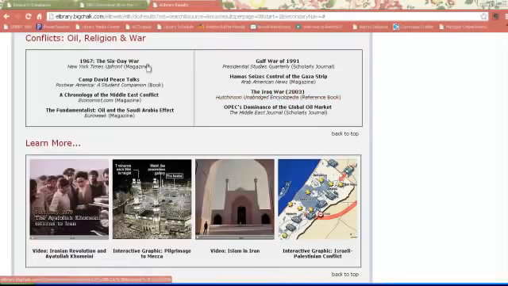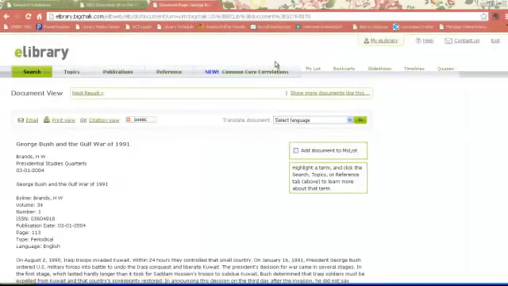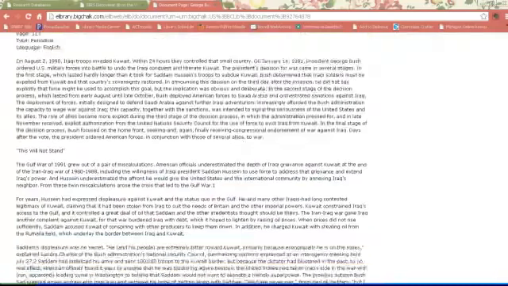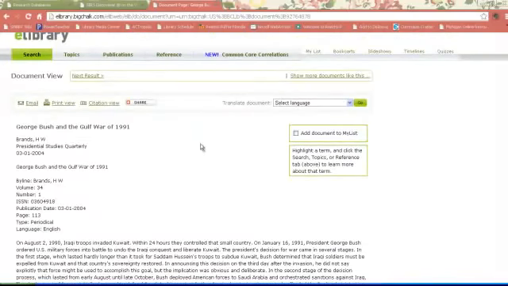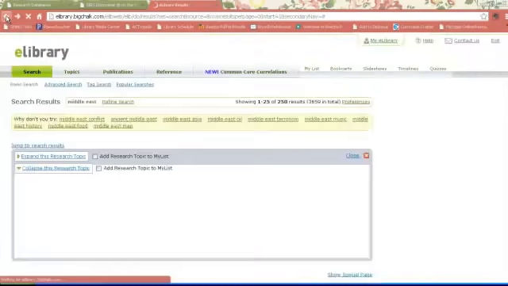I'll just go ahead and click on the Gulf War link for a minute so you can see what that article looks like. This is a typical article in eLibrary. I'm scrolling. Here's the article information. I want you to notice here that you can click on that to put it to print view. You could click on this and actually email the article to yourself. Show more documents like this will give you more documents about the same topic. I'm going to click on the back arrow here a minute.